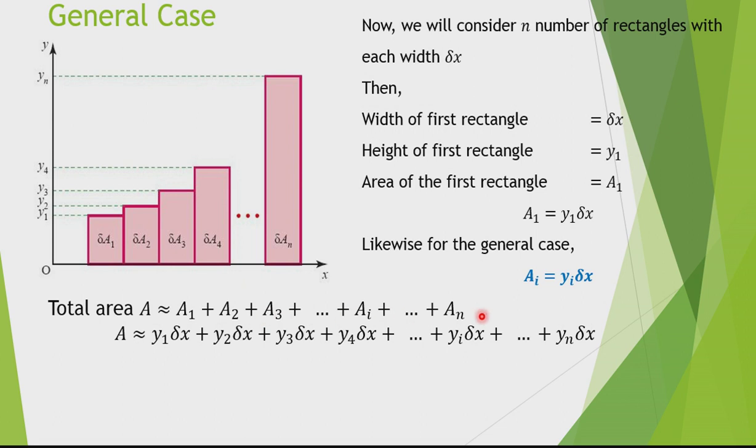Then, final result will be the sum of these areas, A1, A2, A3, likewise up to An. The total area, capital A, will be y1 delta x, y2 delta x up to yn delta x, the sum of these. If you look closely here, this is the approximate symbol. This is going to be an estimated answer for the exact area, not the exact answer. That's why I took it as the approximate symbol there. Finally, we can consider this as a sum of terms. Since delta x is common, yi is considered as a general term. Sigma is going from 1 to n. I can consider the sum of these. Still, this is going to be an approximated answer.